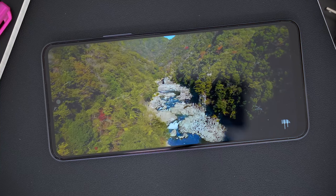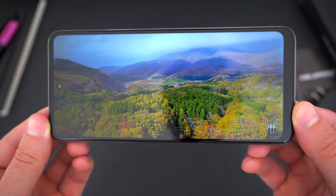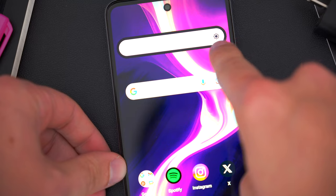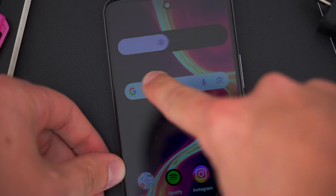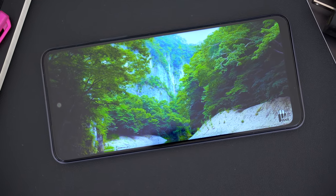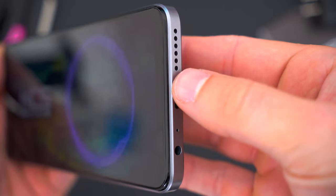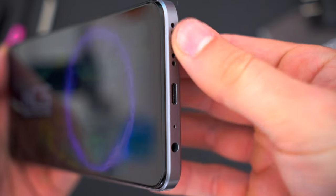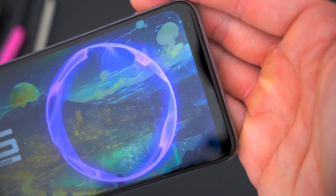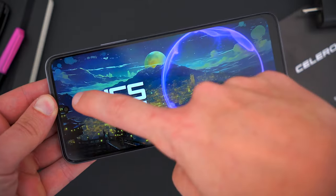In fact, it's probably one of the dimmest displays I've tested out, comparable to the likes of the Moto G Play. Inside in my office here, the phone is set to like 80% brightness, and even that still has a ton of glare and isn't nearly as bright as you'd expect. But to be honest, that's probably the only thing I'd want to change with this phone. Everything else is great, and having a phone this big to watch content on is pretty nice. Actually, there is one more thing I wish this phone had: dual speakers. The single speaker at the bottom is fine — it gets very loud, maybe a little too loud, to a point where it's sort of distorted and blown out at max volume. It's not a bad speaker, but it could be a little better.